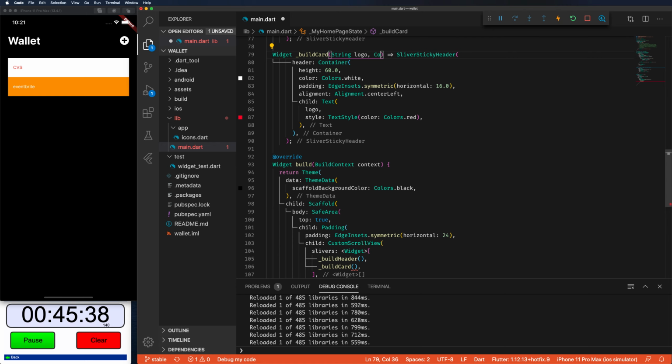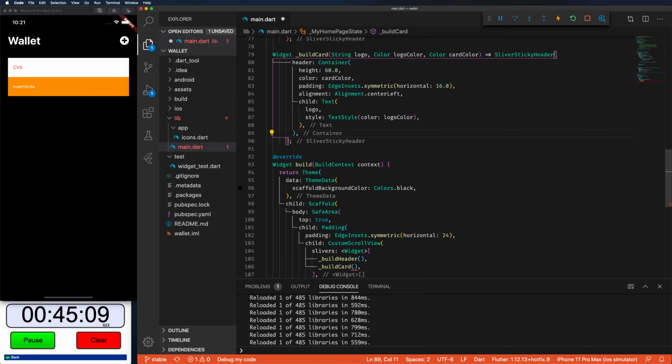So now we can put a color, and for now it'll just be logo color, and then we're going to also have a color which is the card color. And then we're going to have some data off to the right, but we'll deal with that later. So card color, put that there. Logo color, we'll put that there. And logo, we already got that.